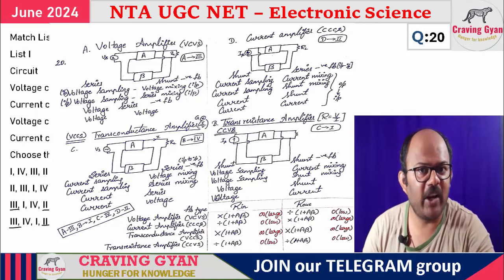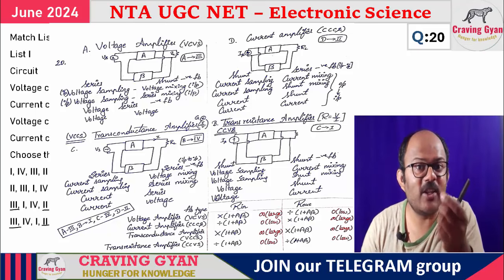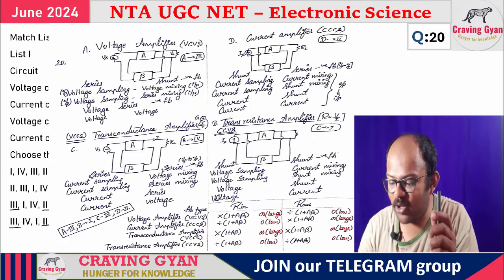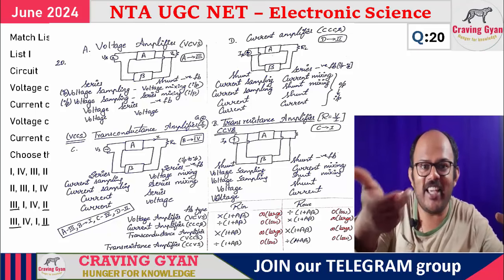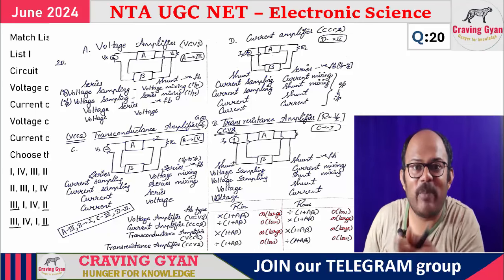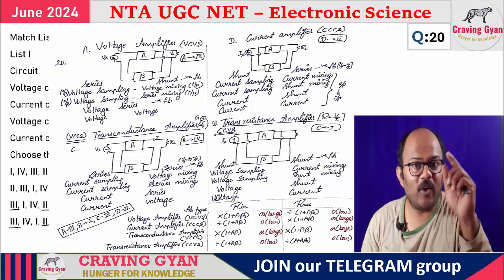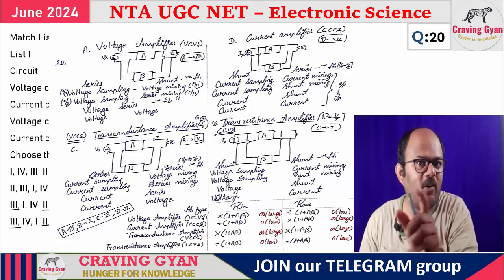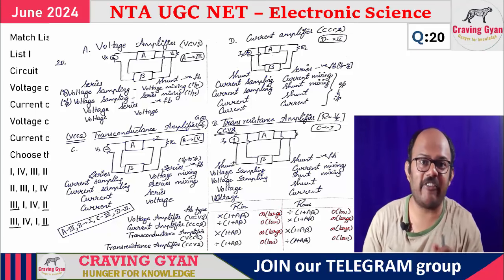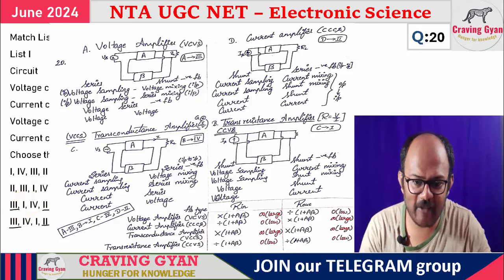Now look at the things. In the case of voltage controlled voltage source, output side you are going to sample it, nothing but voltage sampling. Input side you are going to mix it, so it is voltage mixing. Output side you perform a shunt operation, input side you perform series operation. So it is also referred to as series shunt negative feedback. The other way is voltage sampling, series mixing negative feedback, or voltage series negative feedback. All these terminologies you have to remember. So for A it is 3, for D it is 2.